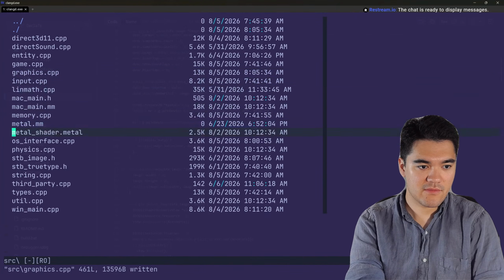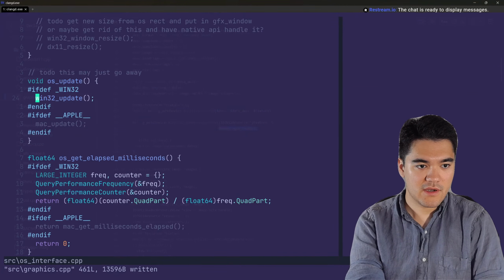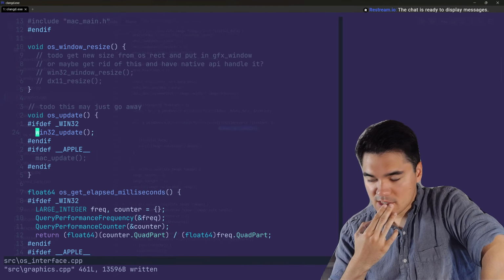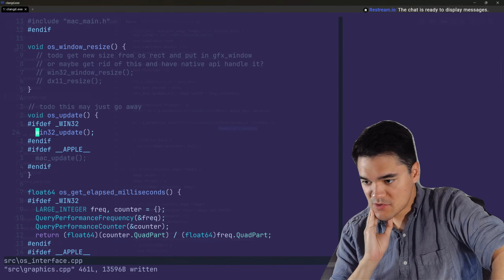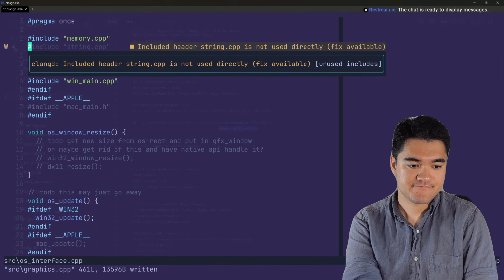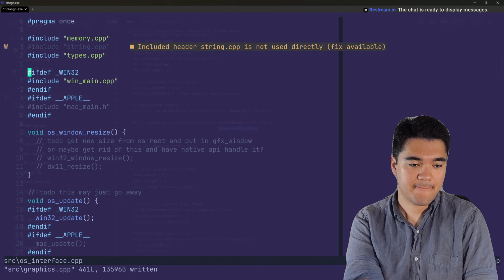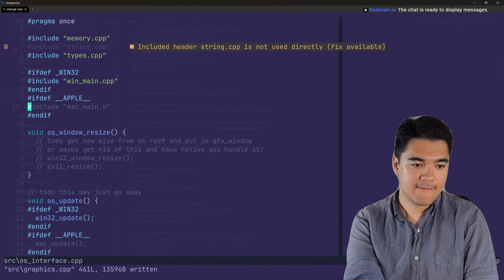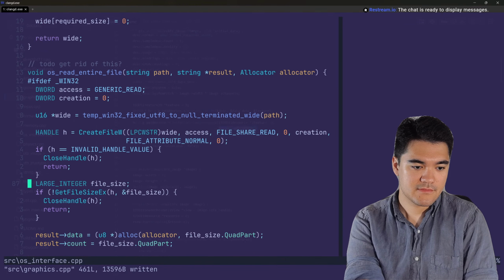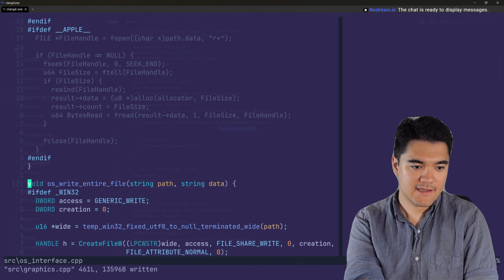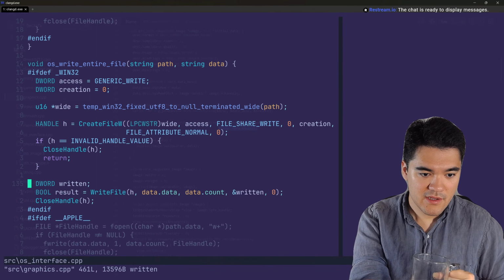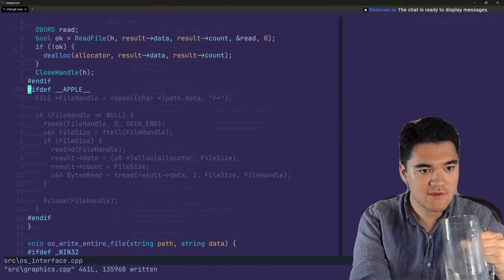Now, what is the story here? Why can we not find Win32 update? And then we should try fixing the window resizing because it's just not right. It kind of stinks if I do have to make this header, so then I have to pull in a bunch of junk that I don't want to.